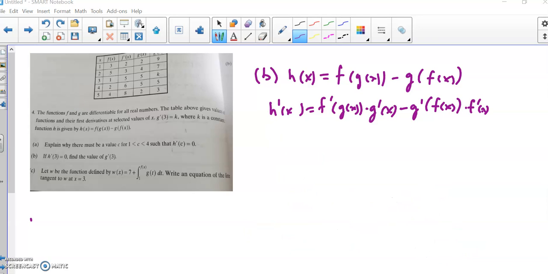Okay, part B says if h prime at 3 equals 0, then find the value of g prime at 3. Find the derivative of g at x equals 3, right? Again, I've already set up the derivative here. So basically what I need to do on this, again, since f and g are differentiable everywhere, then they're continuous everywhere, and therefore h is as well, right? Well, at this point, I know that I can put 0 in for h prime at 3. And wherever I see an x, I can replace that with a 3.